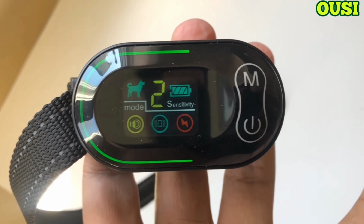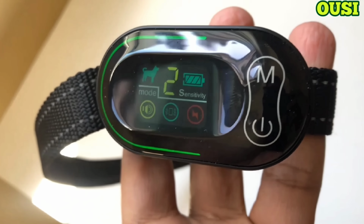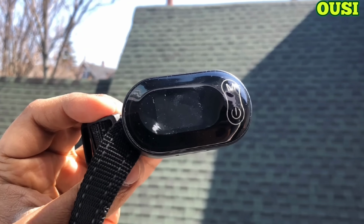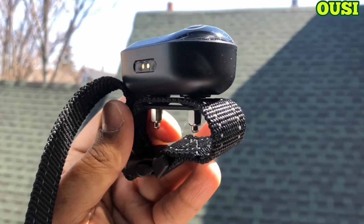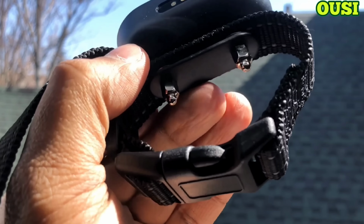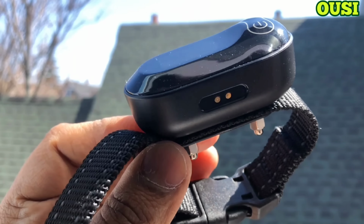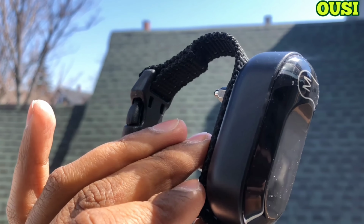The cool thing about the product is it has 4 training modes: warning sound, vibration, warning sound plus vibration, warning sound plus vibration plus shock, which can provide the most suitable training method for your dog. And the collar is designed for both large dogs and small dogs. So if your dog is small or your dog is big, you can just adjust the belt and your dog will fit in it. You can keep track of the working status of the anti-bark collar for dogs at any time.